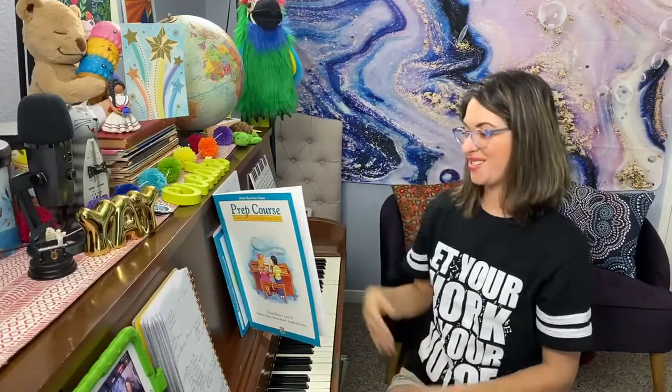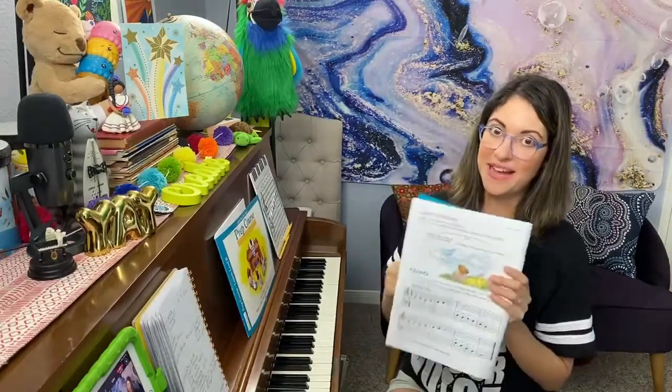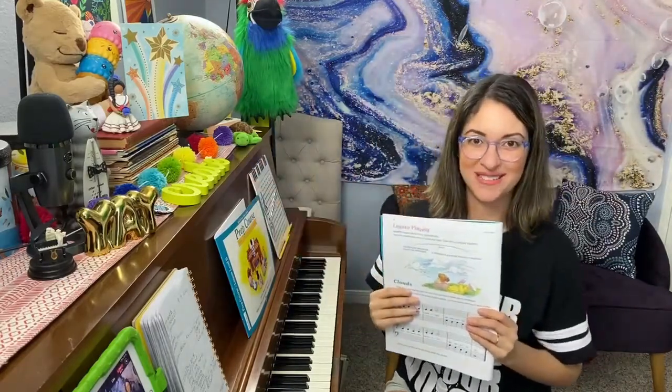1, 2, 3. 1, 2, 3. Right? There's certain patterns and shapes that they make in the air for each time signature. So you're going to learn how to do that. And then finally on page 4, all about legato playing. Smoothly connecting the phrases, okay?